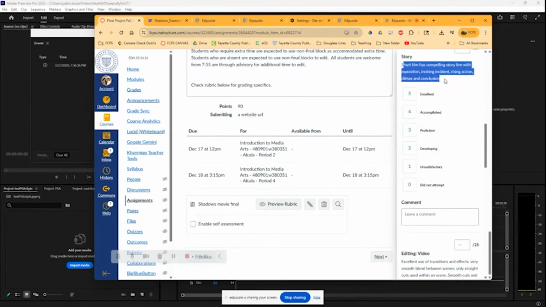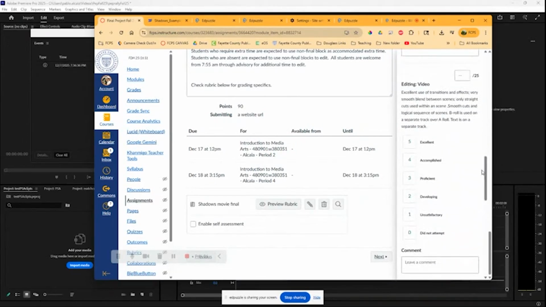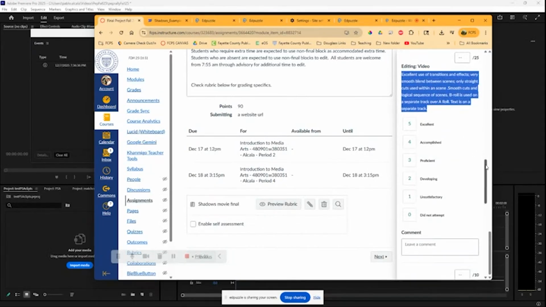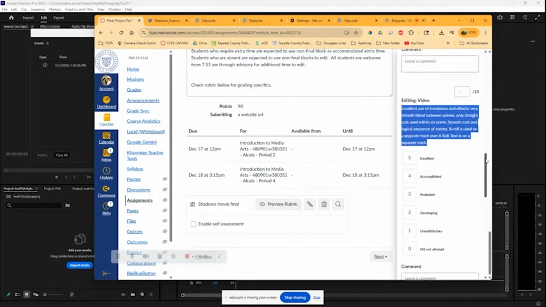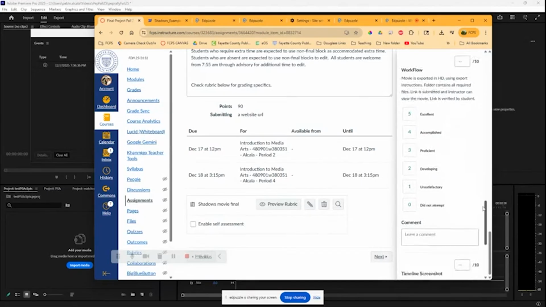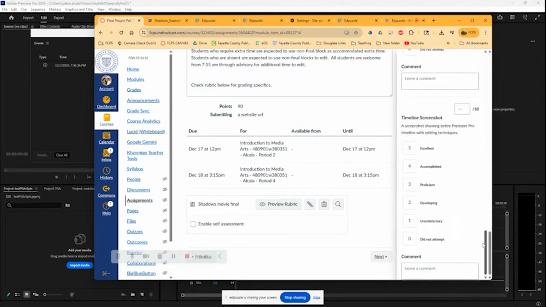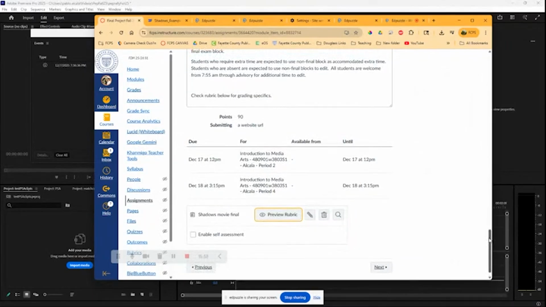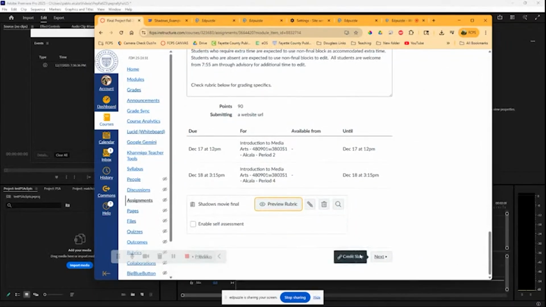All right, so from your edit, I want to see that story line. I want to see 2 layers of editing, so the video 1 track and video 2 track. Movie is exported in HD. Again, there's a tutorial for that. Your screenshot. And I'm not going to grade you if I don't see that you did it in class on your own. So that screenshot's on there and the rubric, but you have to do that.